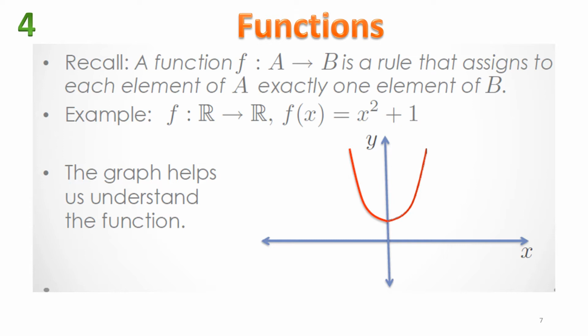Let us suppose that x is equal to 0. When we substitute x equal to 0, we have the function y equal to 0 square plus 1. So that brings us to this point, 1. Then we have x equal to 1. 1 square plus 1 will be 2. It will be somewhere here. Then 2 square plus 1 will be 4 plus 1, 5, and so on.